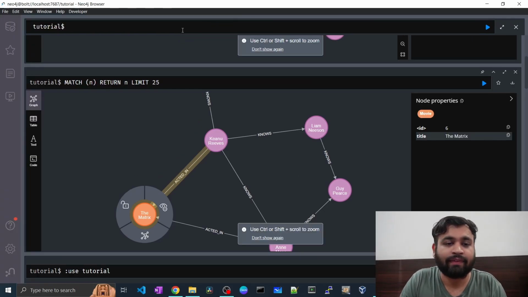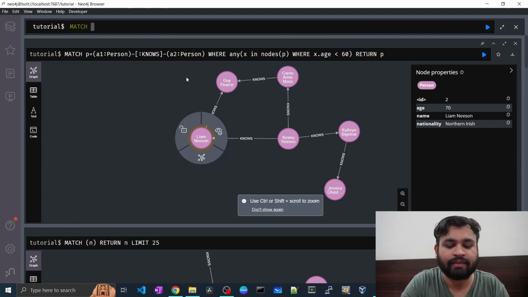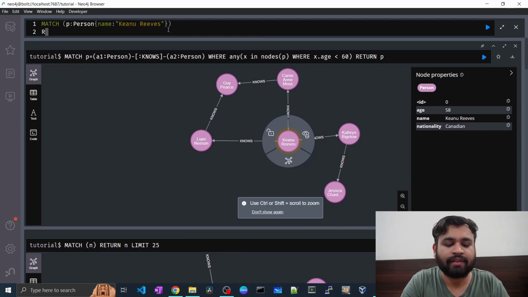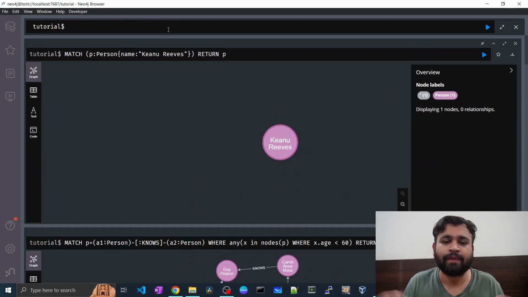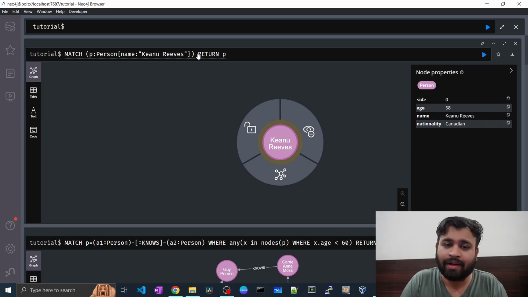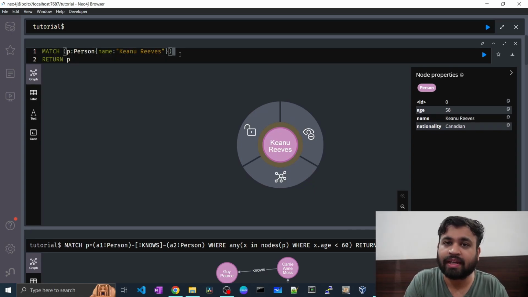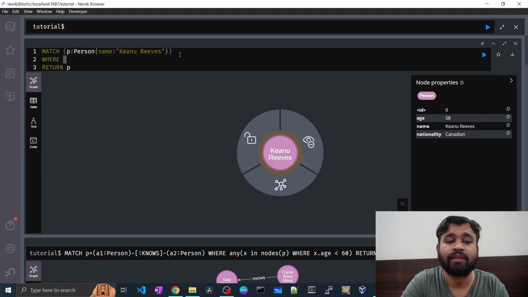So let's take the example of Keanu Reeves. We'll just give MATCH on p, which is nothing but the person, and we have the person whose name is Keanu Reeves, and let's return this node first. So here we have got hold of our actor. But let's say you want to see if a particular pattern is present or not in your graph. Here you can use the exists function in your WHERE clause.